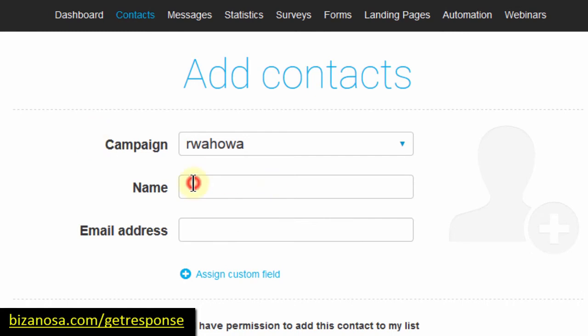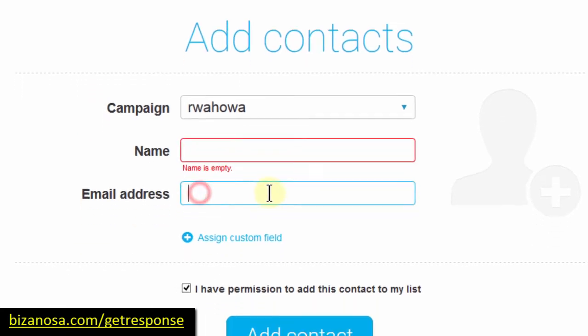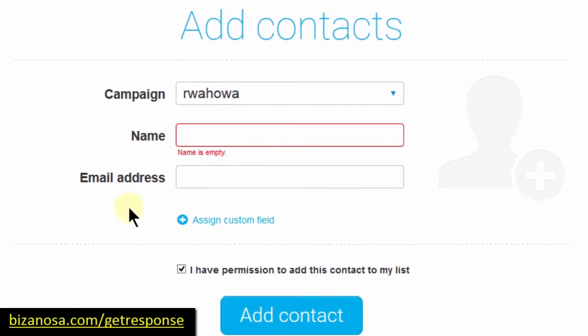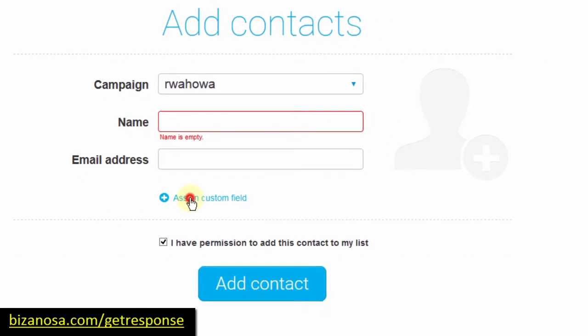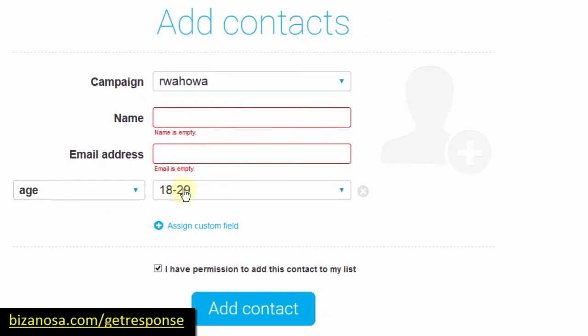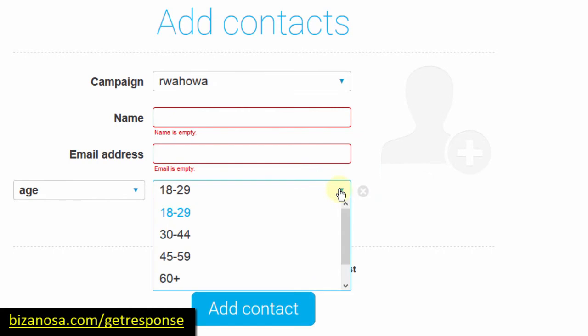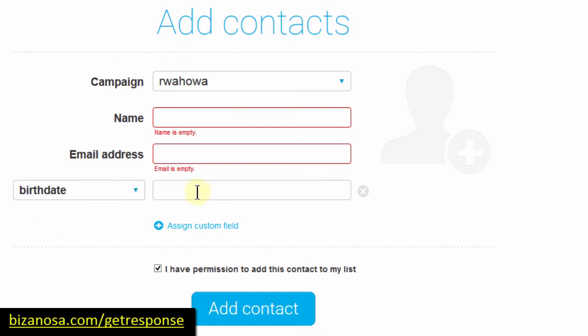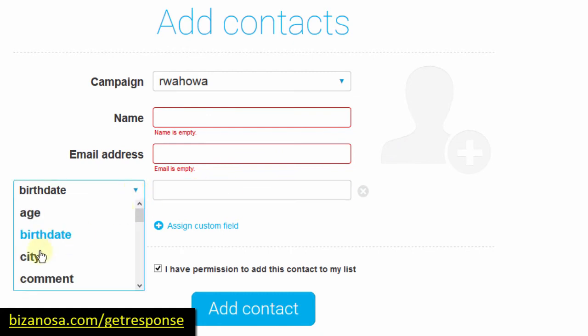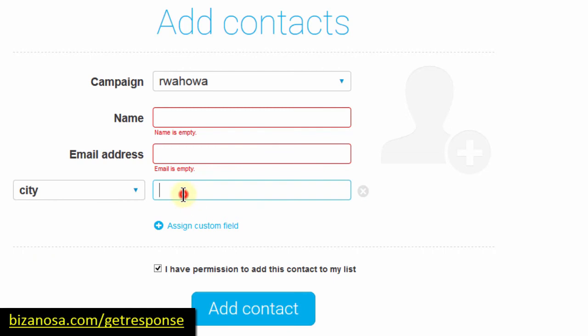So you can add the name, and then you add the address, and if you want to add another field, maybe it's an age, you can add that right here. Date, you can add that. If you want to add maybe a city, you can add that.